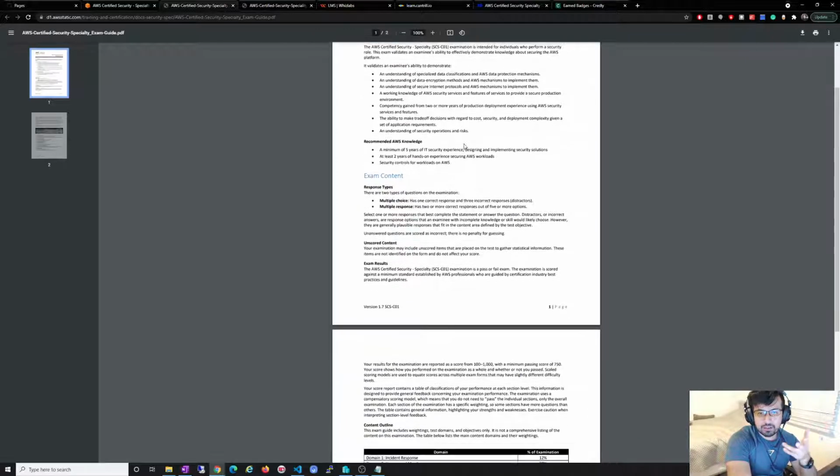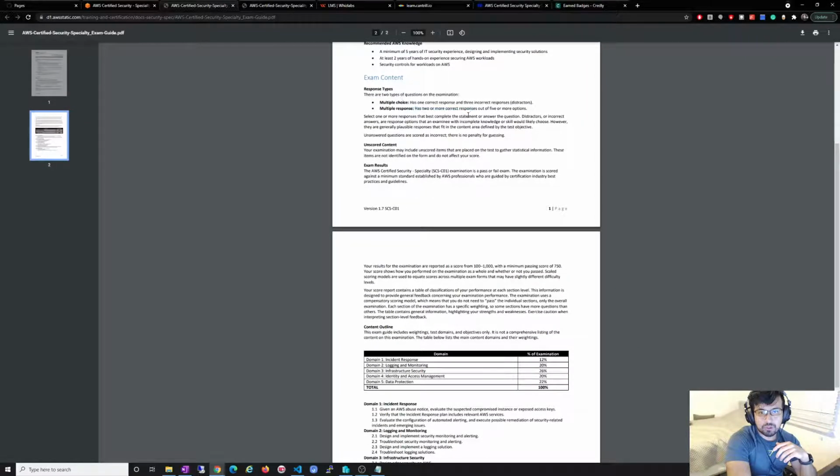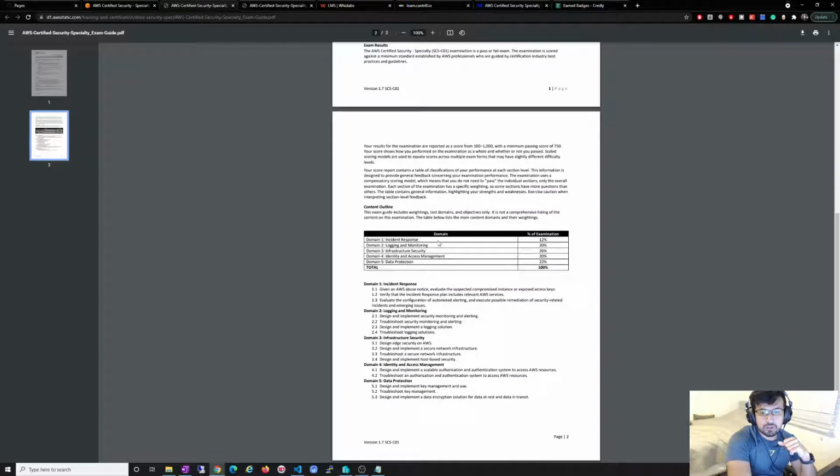Here in the guide, just quickly read over it. You will have multiple response and multiple choice questions, and take a look here especially. You'll notice this in the practice questions, but the exam is tricky. I think the most important thing in these exams, if you've taken any AWS or any other cert, is the wording. The wording is very tricky. So you should be able to quickly read over the question and cross out a few of the answers just because you just know.